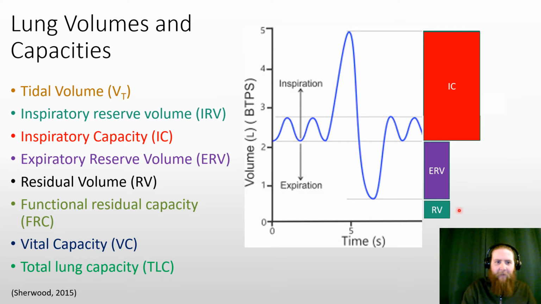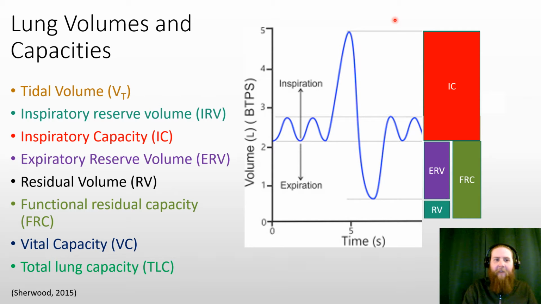The residual volume, this little green guy down here, is the minimum volume of air that is present even after this ERV, this maximum expiration here. We can't determine what the RV is with a spirometer. Spirometers are much better at inspiration, but there is a fraction of air that is always inside the lungs that you can't breathe out. And on a normal breath, normal tidal volume here, we aren't breathing out a lot of air here. There's a lot of air that's staying inside the lungs that's getting recycled as we breathe in our next breath.